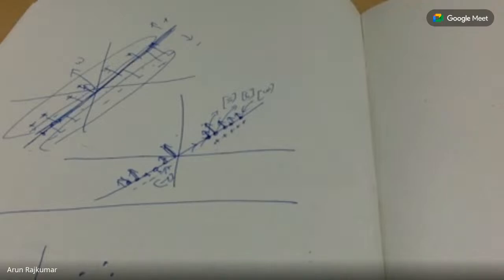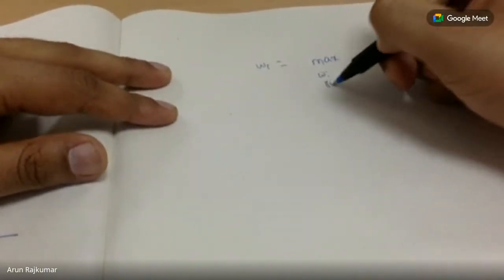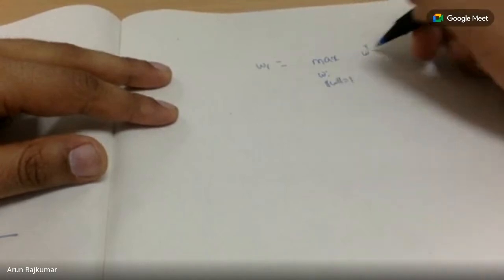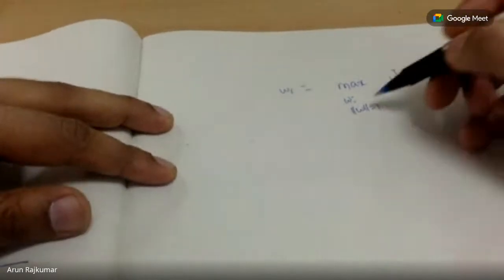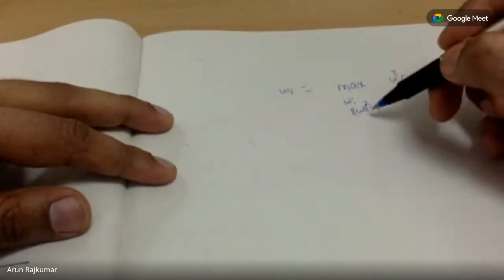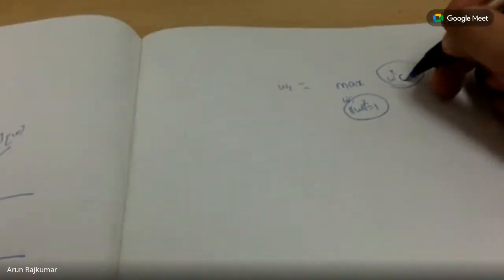Okay. So in principle, you can set it up as, I mean, you know that this is an optimization problem, right? So W1 is just the max over all W such that the length of W is 1 of W transpose CW. We know that this is the optimization problem, right? I can say W squared as well, right? So this is a convex set. This is a convex function.